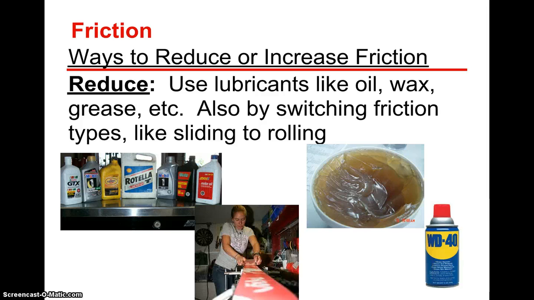Some ways to reduce friction — sometimes you want to reduce the amount of friction you have, like in an engine. Inside an engine you want to cut down on friction to stop heat from building up. If you rub your hands together really quickly, you produce a lot of heat — the friction between objects usually produces heat, and the energy is being converted into heat. Engine oils — you can see pictures of different engine oils like Mobil Oil, Pennzoil, Rotella — different types of oils that cut down on the amount of friction, thus reducing heat buildup inside the engine.